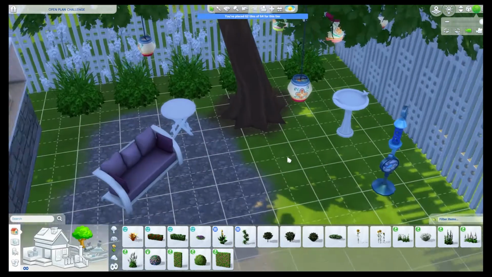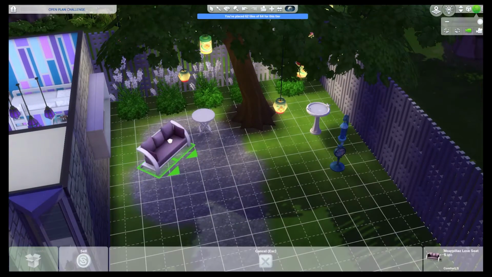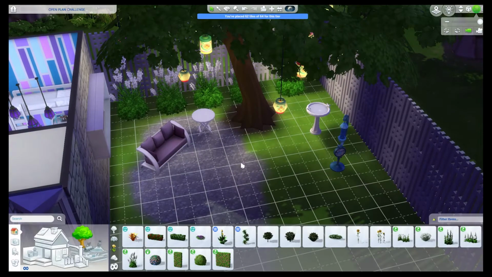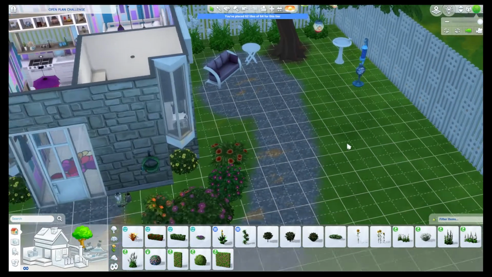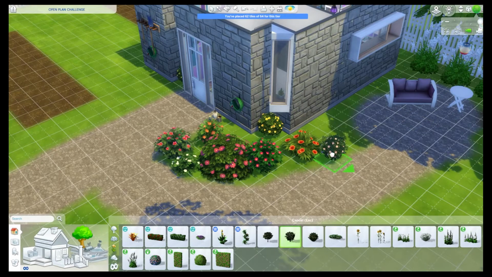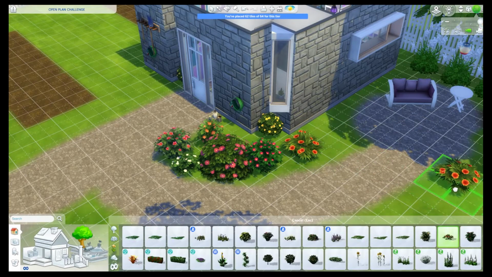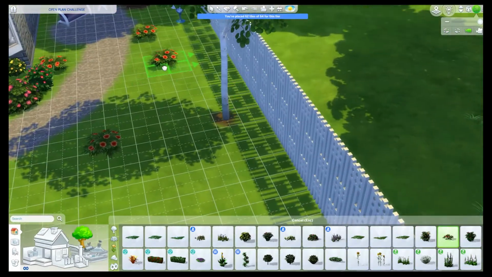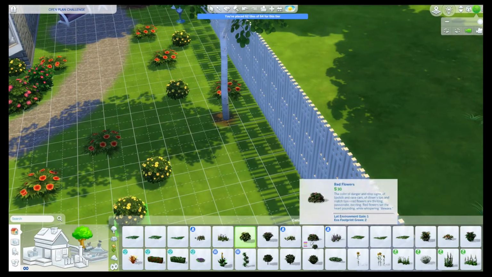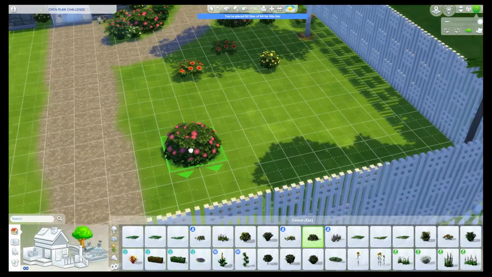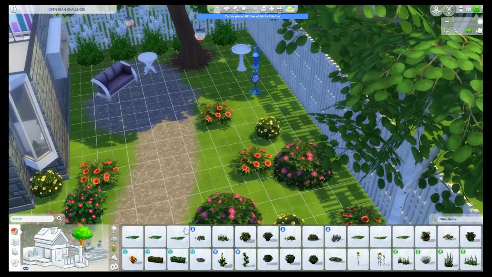I'm organizing a lot of that. I put a little sitting area out here with the tree from, I think it's Movie Night, I don't know, Movie Night I think is what it's called. But I put together this little sitting area so that they can sit and relax under that tree. And there's a little bird feeder, a little bird bath, just kind of a peaceful little zen spot.